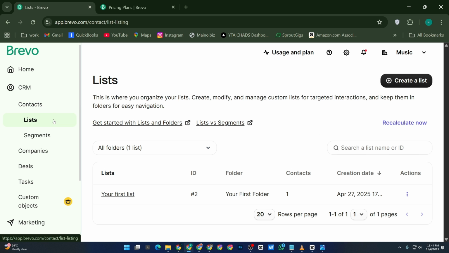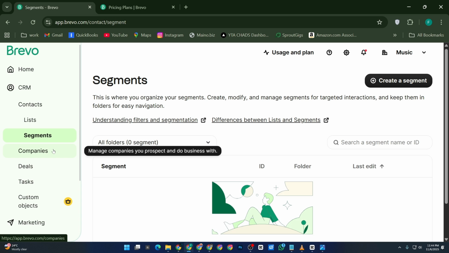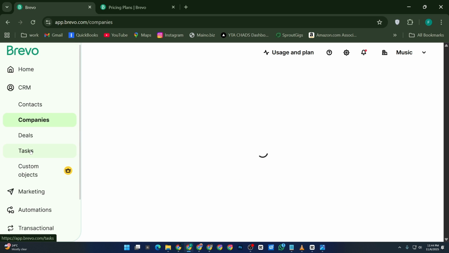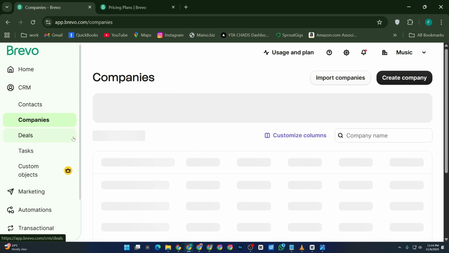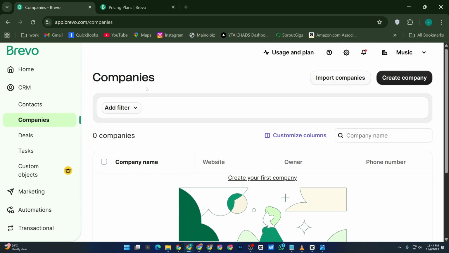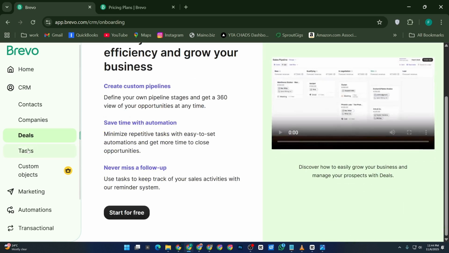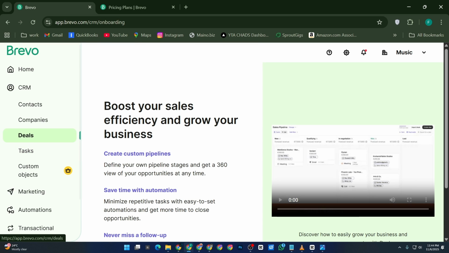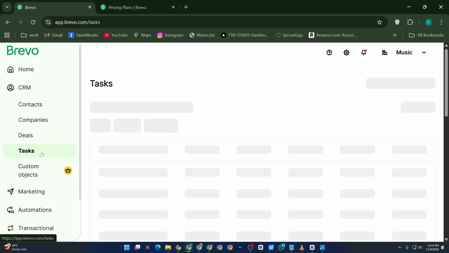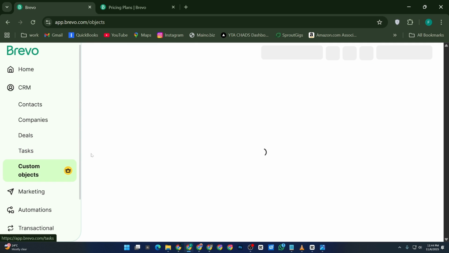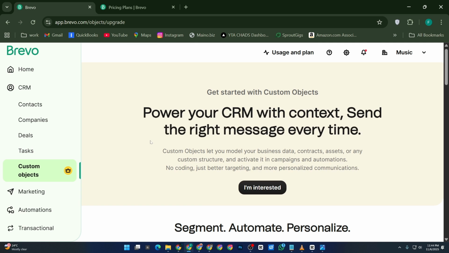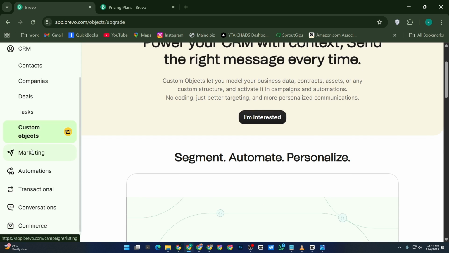The first reason is ease of use and simplicity. Brevo has an intuitive interface and drag-and-drop editors that let you create professional-looking emails and automation workflows without being tech-savvy. The visual workflow builder makes powerful automation simple, saving you time and helping increase your ROI. Plus, Brevo provides support from real humans on all plans, including the free one.